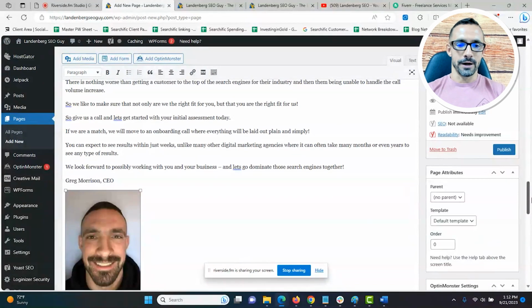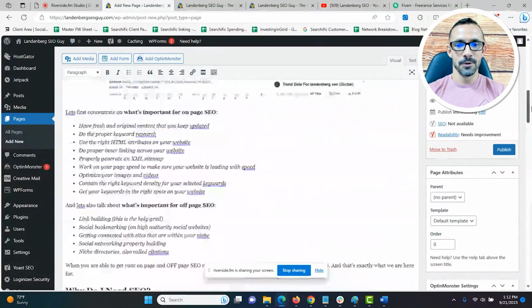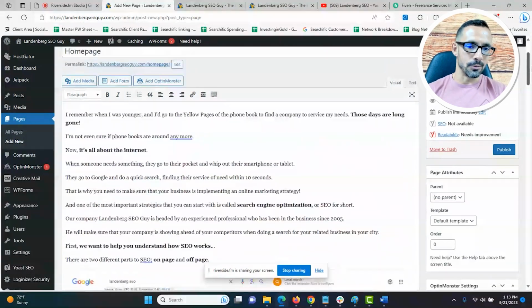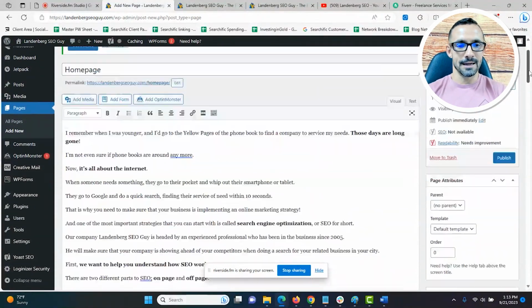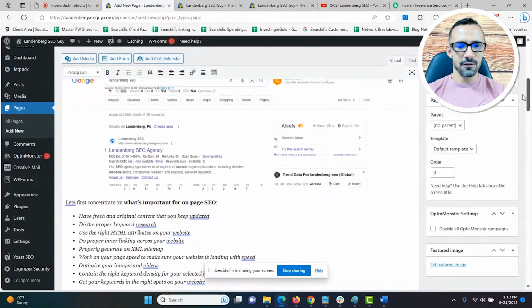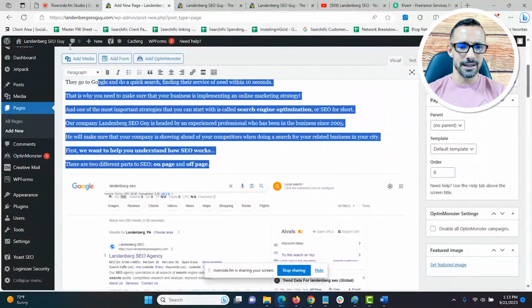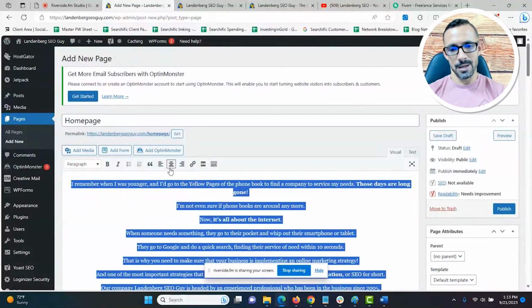Now, not the greatest picture, not the greatest homepage, doesn't look absolutely awesome, but I didn't put that much time into it, right? We just took a few minutes to go through and do some editing as far as some bolding and some adding of pictures and things like that. What I could do is probably center everything and it might look a little better. So for example, if I just highlight everything and just hit the center button, maybe that would look better. But I'm just going to leave it to the left because I don't care.